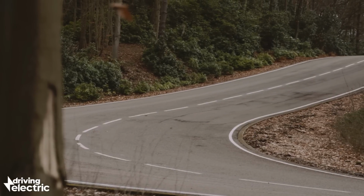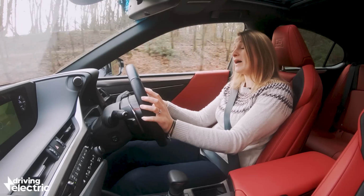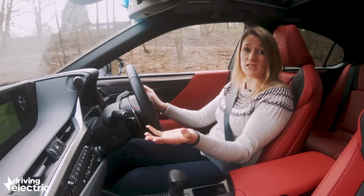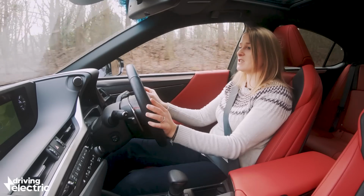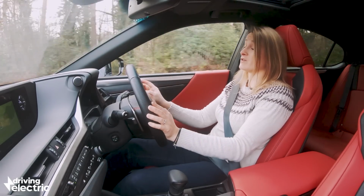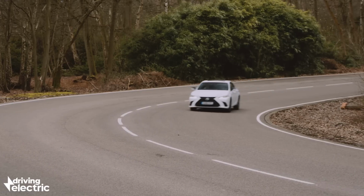We've done quite a lot of motorway miles in it, and we've seen about 40 mpg, which isn't too bad. You're going to see better, frankly, in a diesel alternative like the 520d, the Audi A6 2-litre diesel, or the Mercedes E220d. It's one of the things with this car, it's got so many really, really good rivals, so it needs to be very good itself.